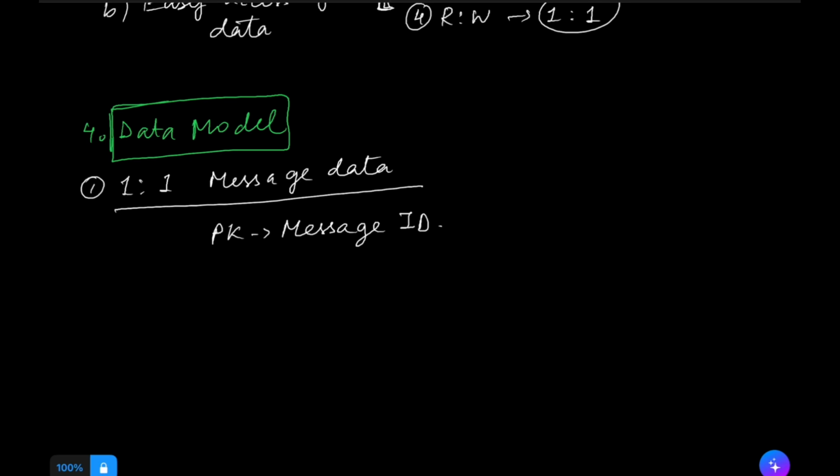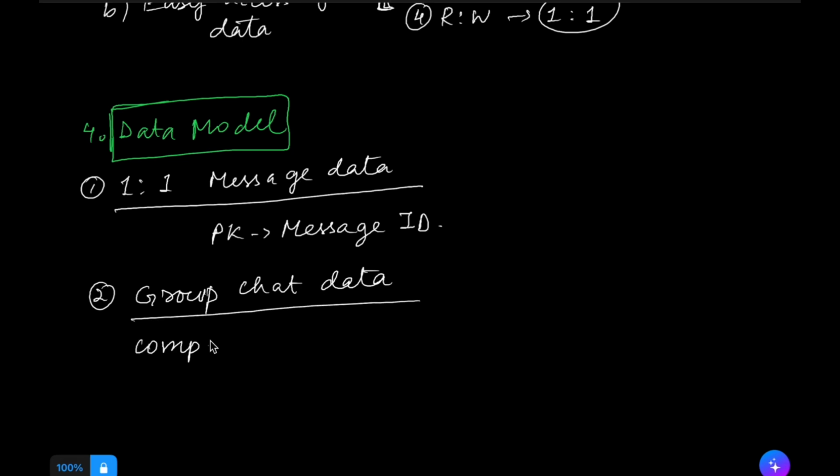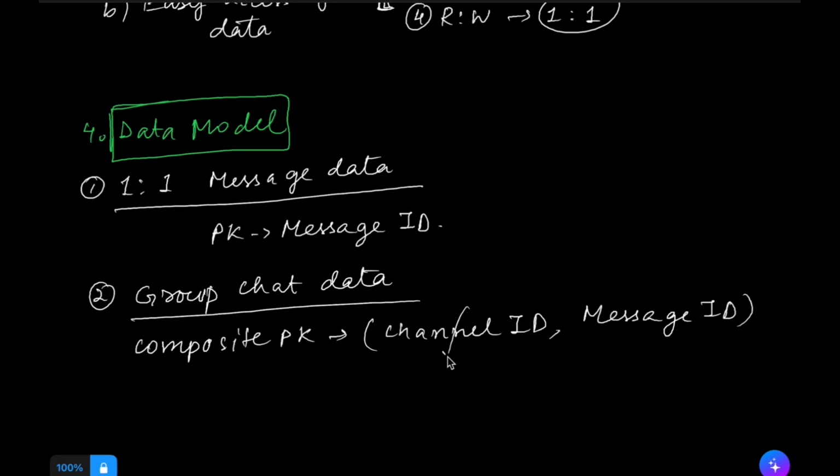Second, we have group chat data. For this we have a composite primary key: the channel ID and the message ID, and this is our partition key, which is used as the key in the key value store database.